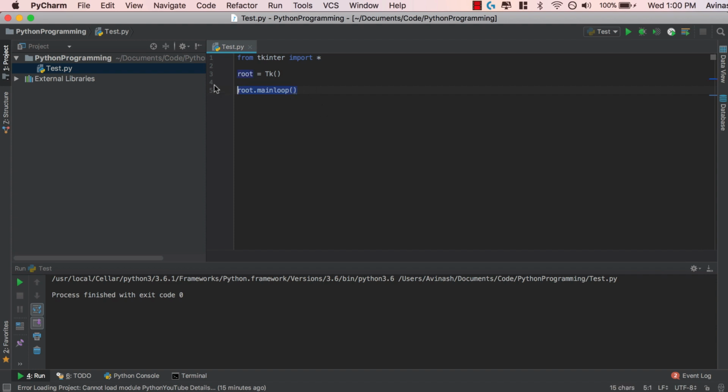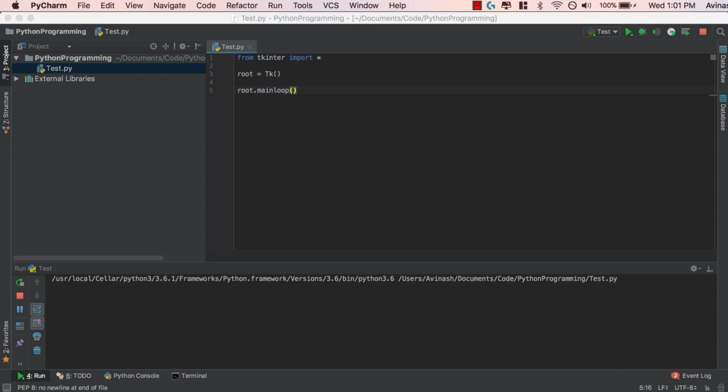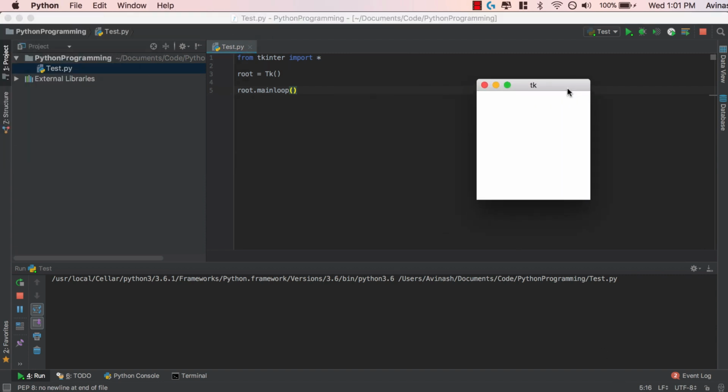If you don't add this line, guys, and you run the code, you can see nothing happens. The window opens, and as soon as it opens, it closes. So that's why we add root.mainloop at the very end of any Tkinter GUI, so that the GUI stays in place and is visible to the user for however long they want to look at it. So go ahead and run this once again. We have our view. It looks great, but there's nothing on it.